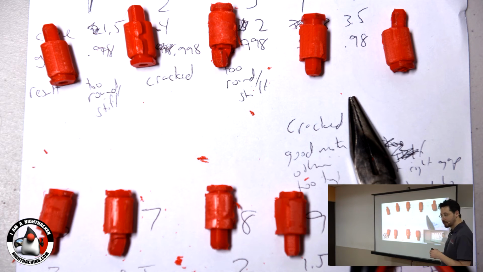So I printed about exactly 12 versions of the full case, and then for smaller parts like the hinges, I printed small versions so I could test things quicker rather than waiting for the whole case to print. So this is the hinge design. You can see I had lots of failures. There's a reason why people don't print hinges in plastic.